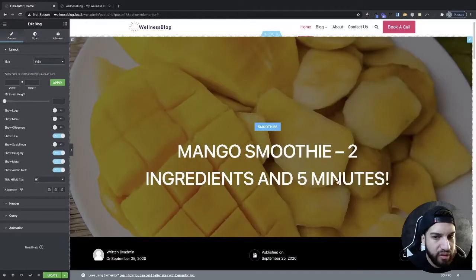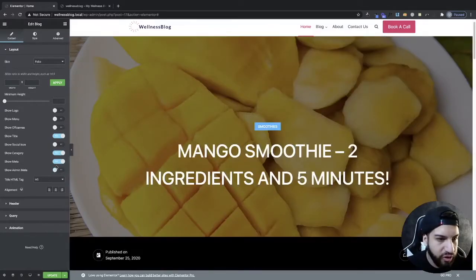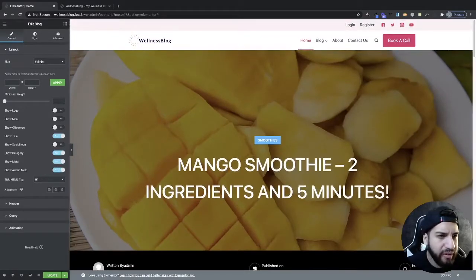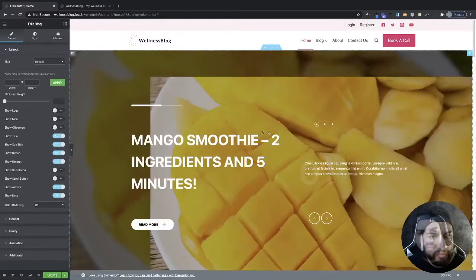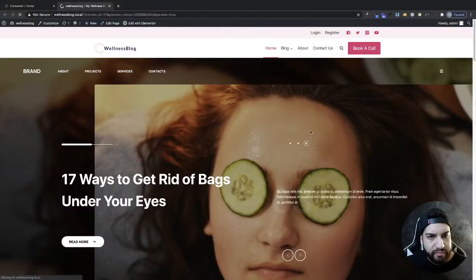You can also look at this one as well. This one's kind of nice as well. You can go ahead and remove our admin media as well if we didn't want to show that. But you can also remove the media as well, any of that stuff that we need to remove. But I honestly like the default slider, so that's the one that I'm gonna go with. And let's go ahead and just click update, and let's take a look at how that looks.